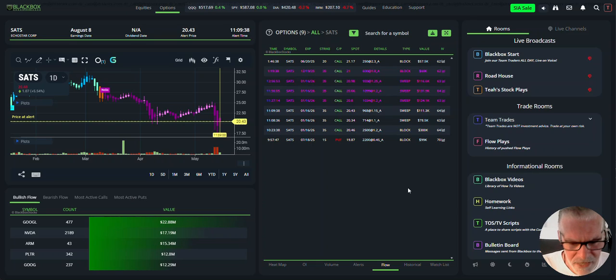It could be a buyout, right? That happens quite often, and especially in smaller companies. Could be a very good report that's going to be coming out soon. It could be that maybe they see something technically in the chart. Maybe it's a squeeze play, but they really like this going out to January. Okay, so that's one example of how you would use option flow to give you a sense of some unusual opportunities in the market that you may not see otherwise, right?